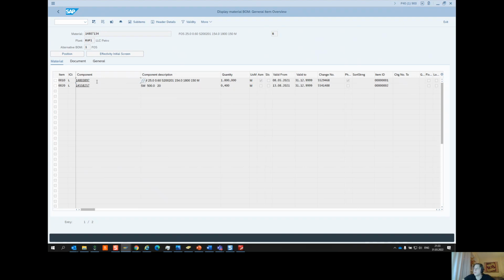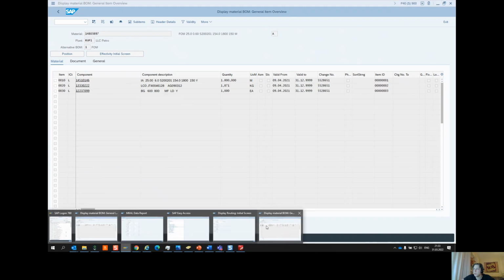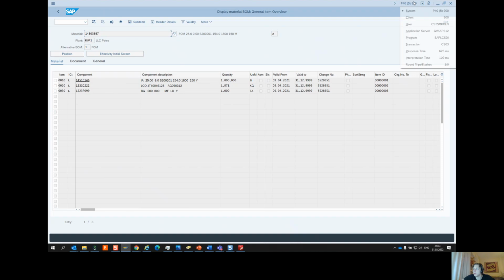But as we said, components might also have components. So if we take this material, which I already did, and you open the same T code again, we can see that this material, which is a component for our previous one, has its own components, right?